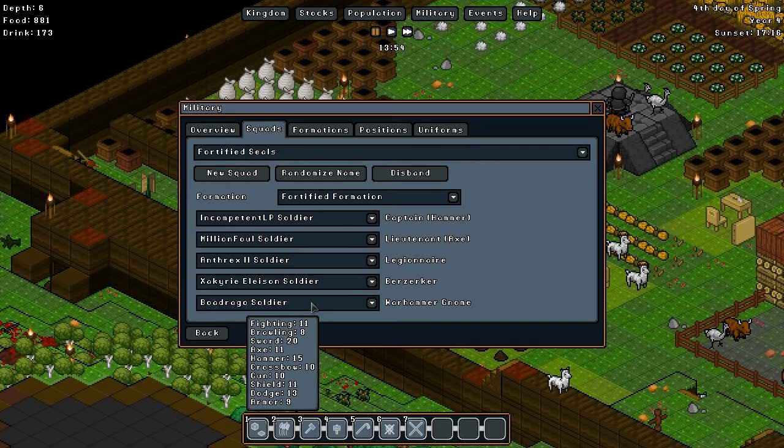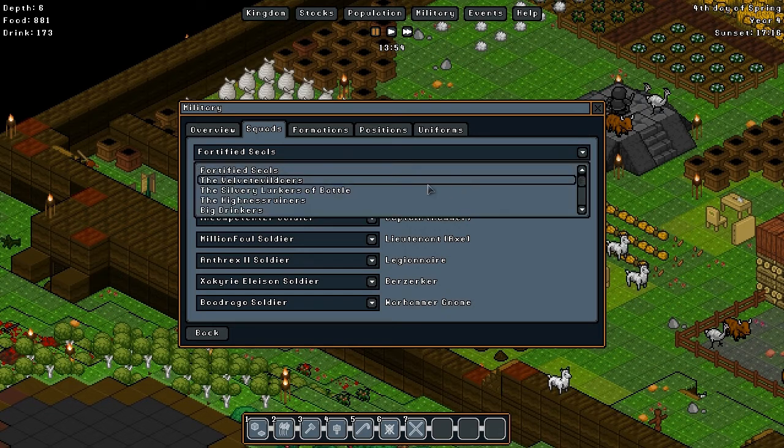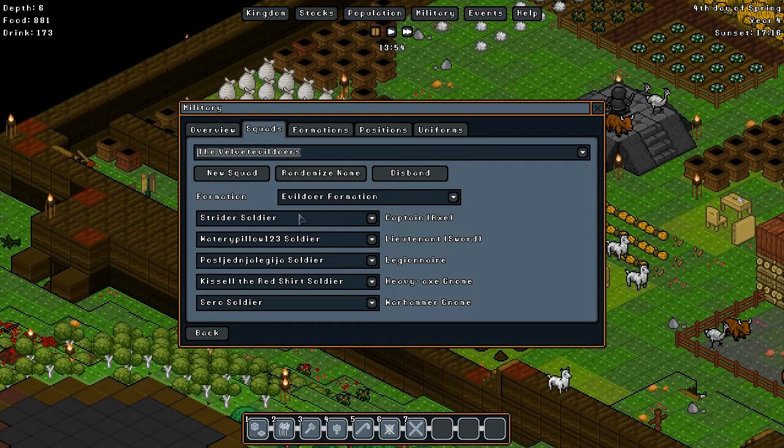Bo Drago, you've got a warhammer and you've got a hammer skill of 15. Again, pretty low indeed. But that's mainly compared to our current soldiers. I mean, the goblins are going to have 5 of you on them at a time. Well, more than that, if we can get all 10 of you out there. Now, Strider is wielding an axe and has an axe skill of 34. Half that of the captain of the Fortified Seals. You can definitely see that the Fortified Seals has been the more successful of the military squads. And its captain and lieutenant have been around for a very, very long time.